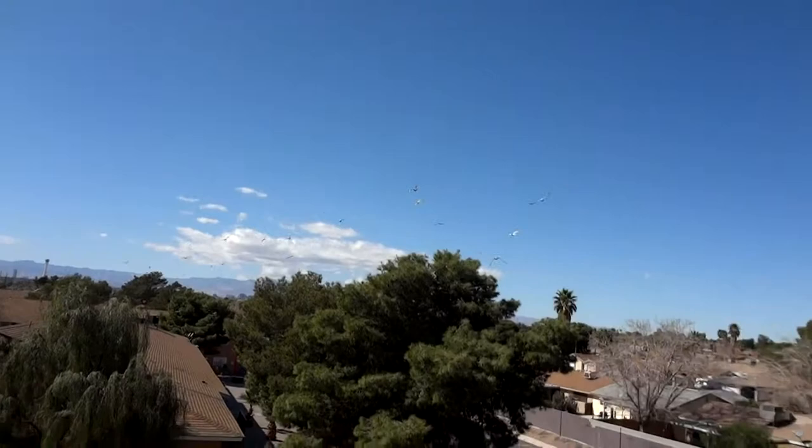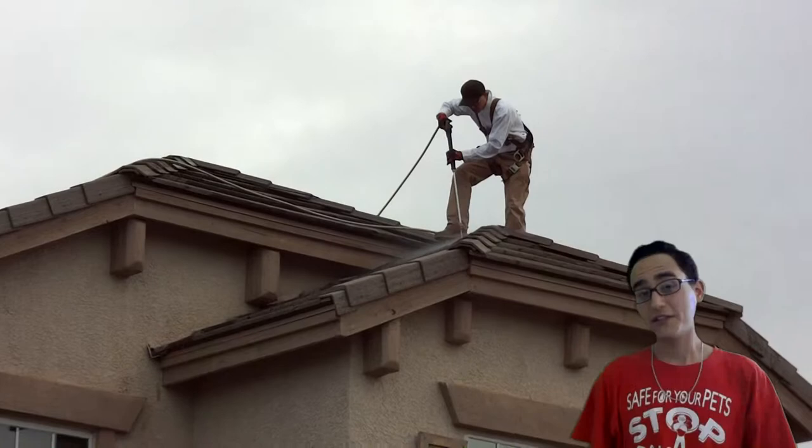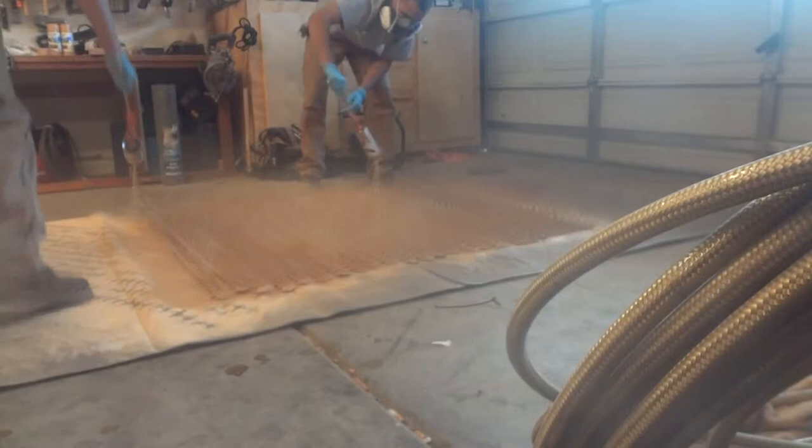Pigeons make a mess out of their nests — lots of feces builds up and must be washed away. As I wash away this pigeon mess over here, let's jump back in time to when we spray-painted the pigeon-proof spikes to be aesthetically pleasing on the home. This service comes at no extra charge and is color matched to look aesthetically pleasing on any area of the home.